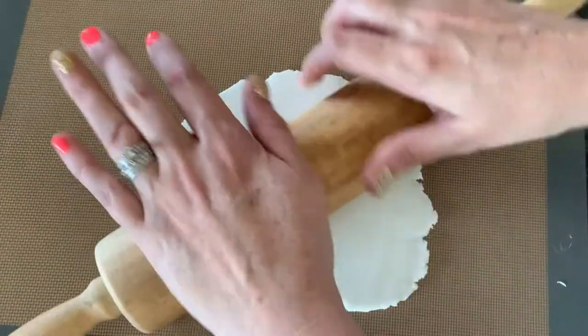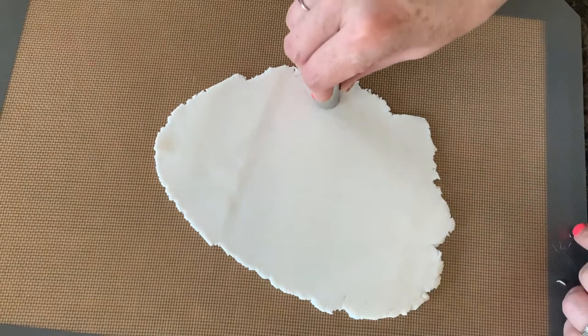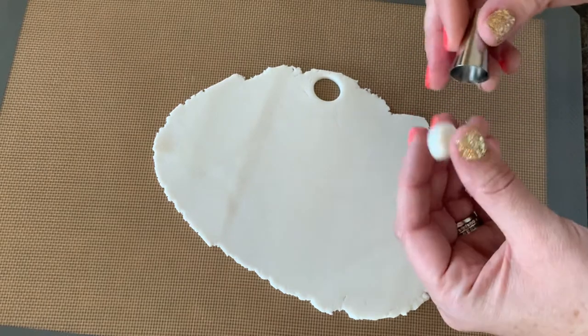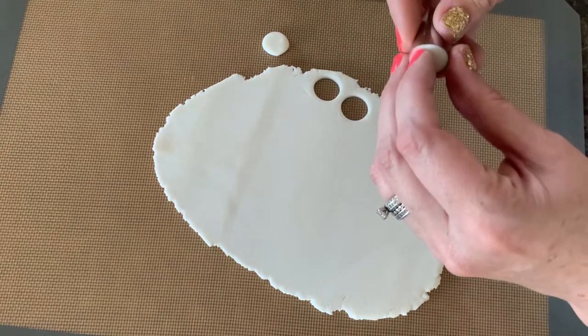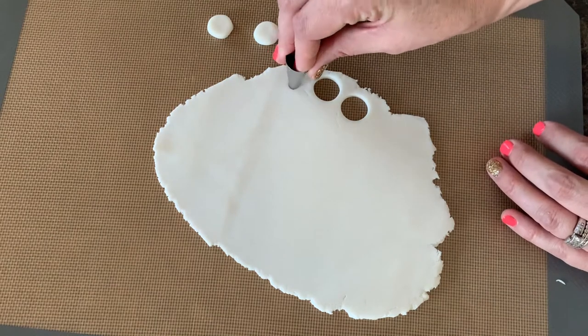Next we have to make this bucket look like a bucket, because right now it just looks like a cake. We need to make how the handle hooks on. All I did is roll out some fondant, and I just have one of my little round frosting tips — I'm just gonna push it into the fondant and it's going to make circles for me. That's the easiest way to make circles if you don't have a small enough cookie cutter — just use some of your frosting tips because it works so well!